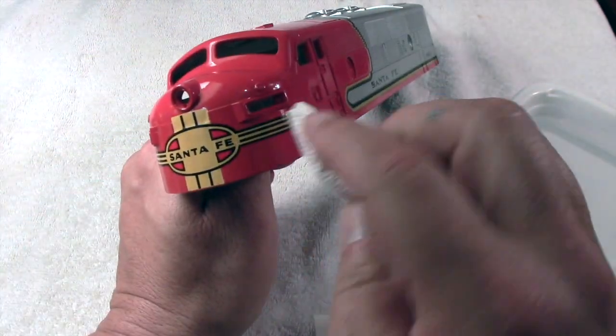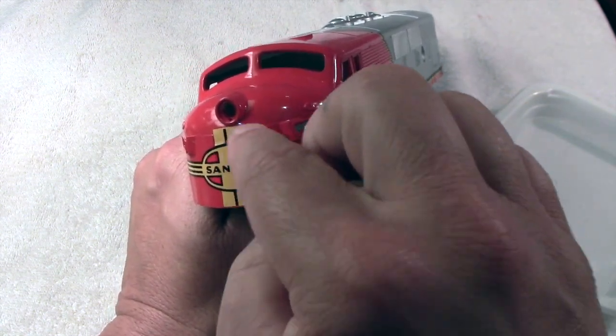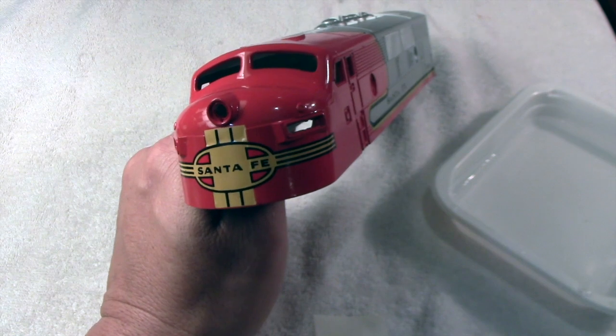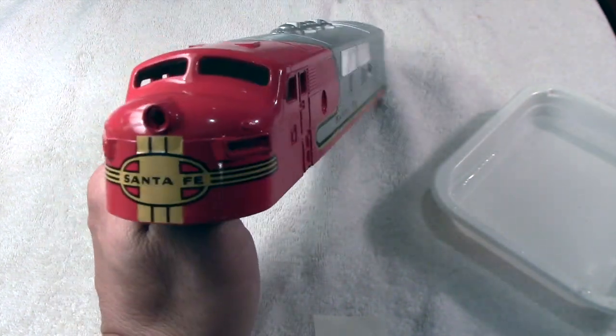That's not half bad. It's a perfect fit, plus the edges were already pre-trimmed, so you can barely even tell that it's a decal. I like it a lot.